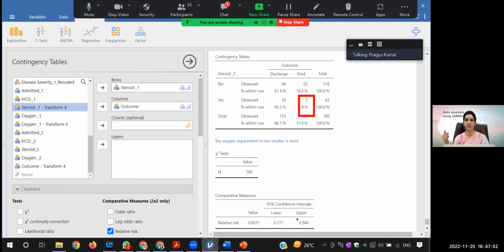Any other question before we go to the breakout room? Ma'am, I want to ask one thing. Yes, Rupali? Is it relative risk? Can we take it as the number of times it is more risky? Like it's less than 1, so can we take it in a beneficial way? Yes, you can do that.